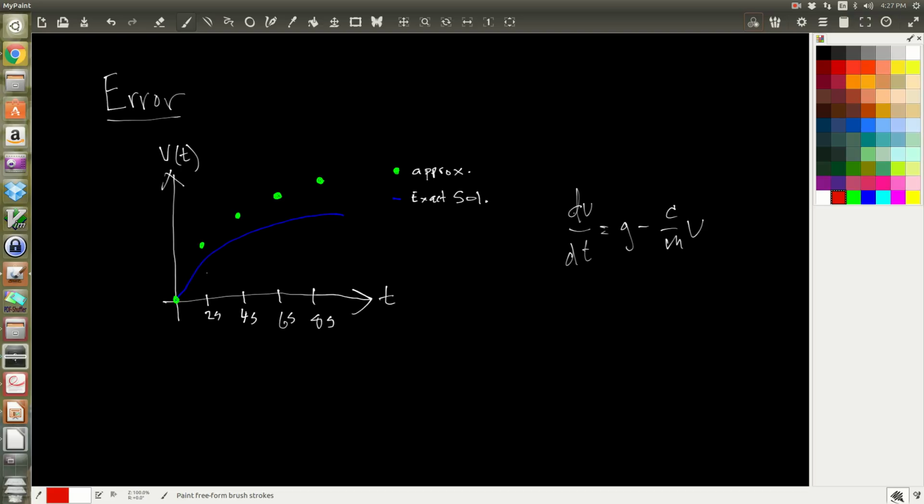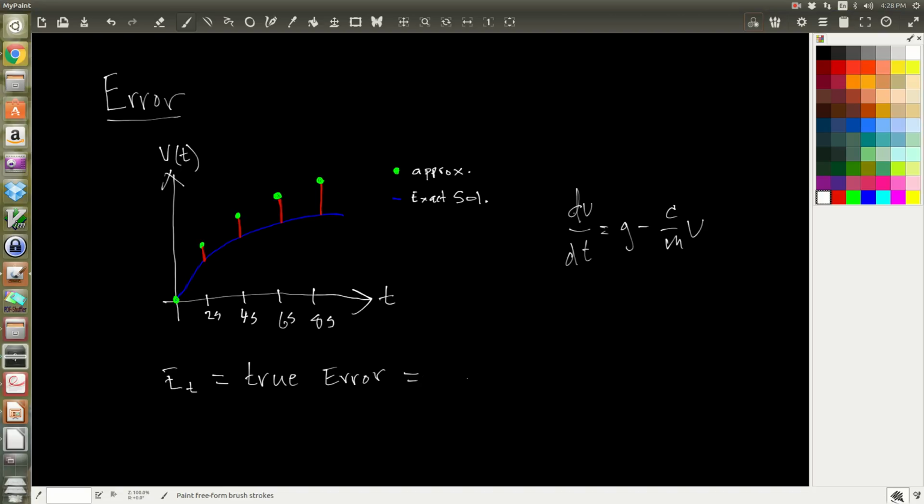So here we see that the numerical approximation doesn't fit exactly the exact solution, and in fact we could describe the error by measuring the distance between our numerical approximation and our exact solution, which would be these values right here. And this error has a name, it's called the true error. So capital E subscript t is the way that we typically denote the true error.